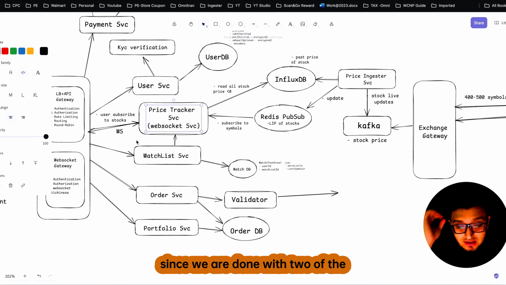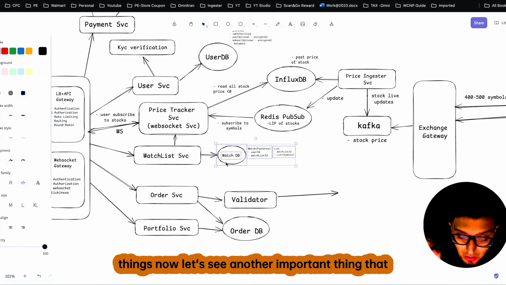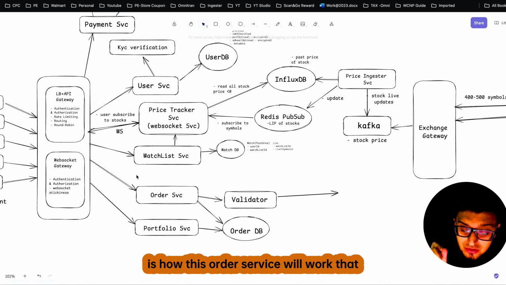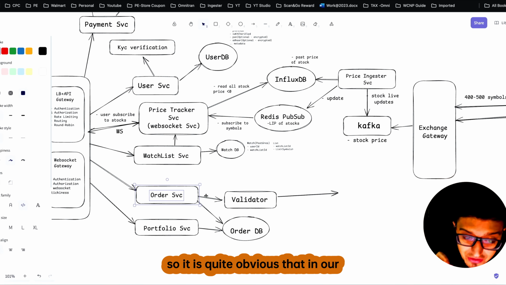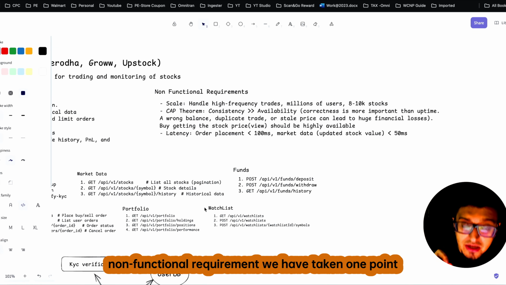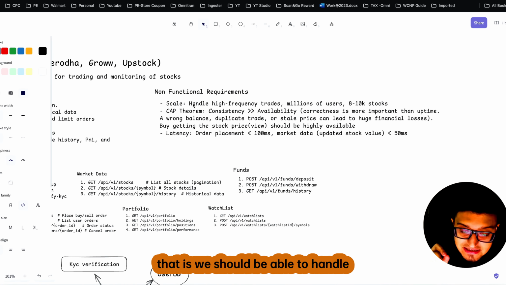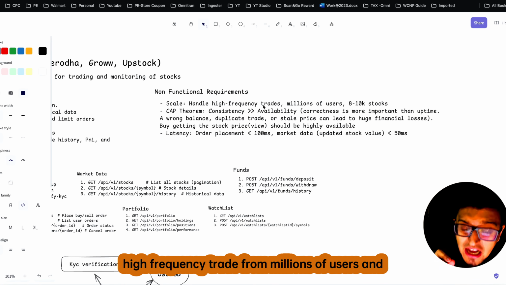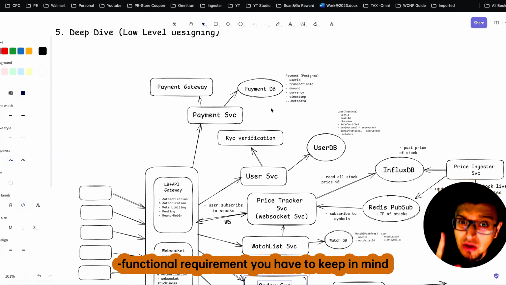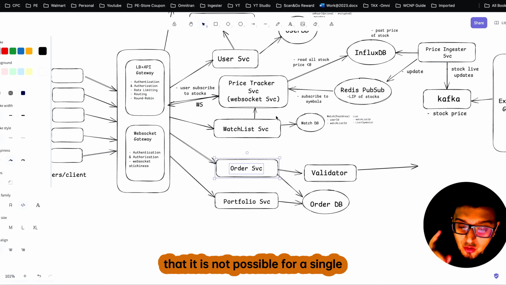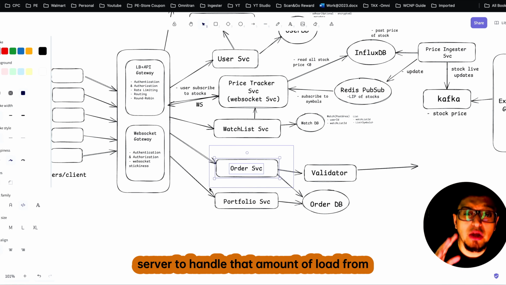Now, since we are done with two of the things, let's see another important thing, which is how the order service will work. That is again another important part of our design. It is quite obvious that in our non-functional requirements, we have taken one point: we should be able to handle high frequency trades from millions of users. Whenever we take this type of non-functional requirement, you have to keep in mind that it is not possible for a single server to handle that amount of load from the users.